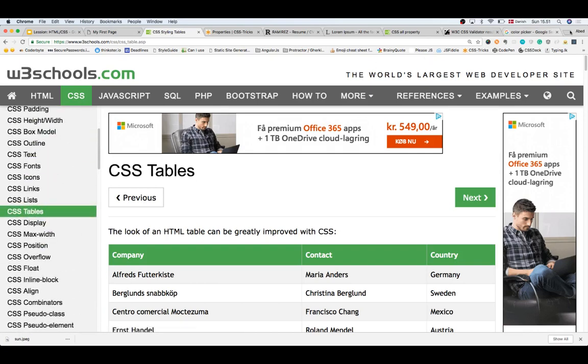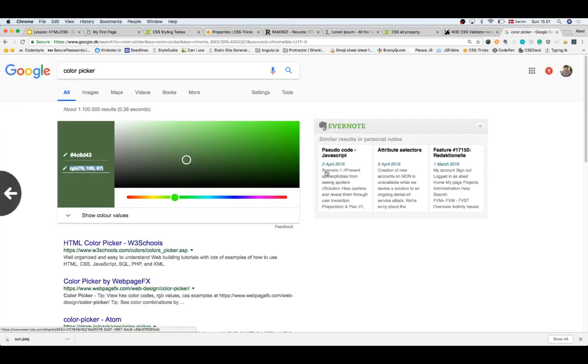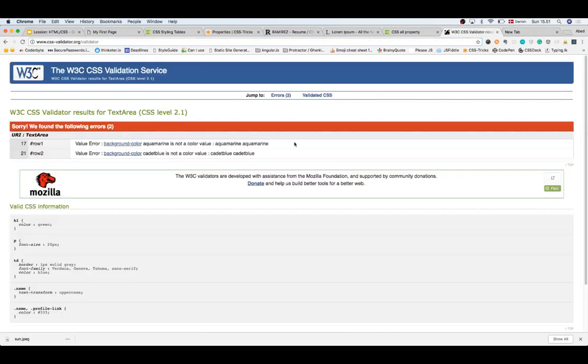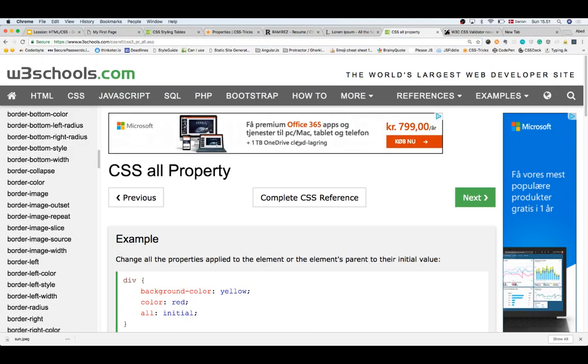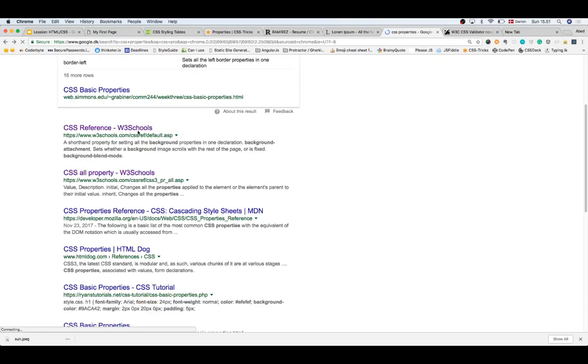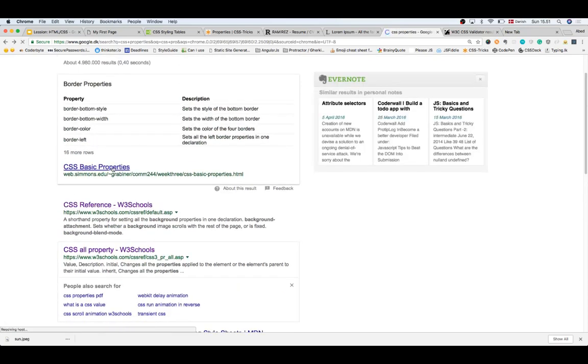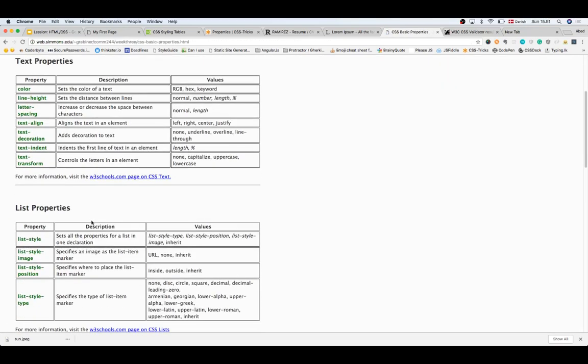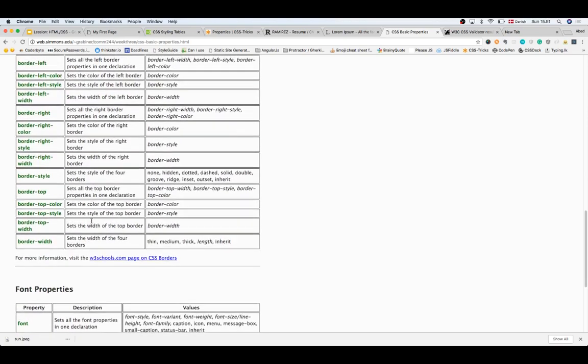Okay, I can find the accurate link, but I can try that link here. Where is this one? CSS properties. So basically, this is the list.